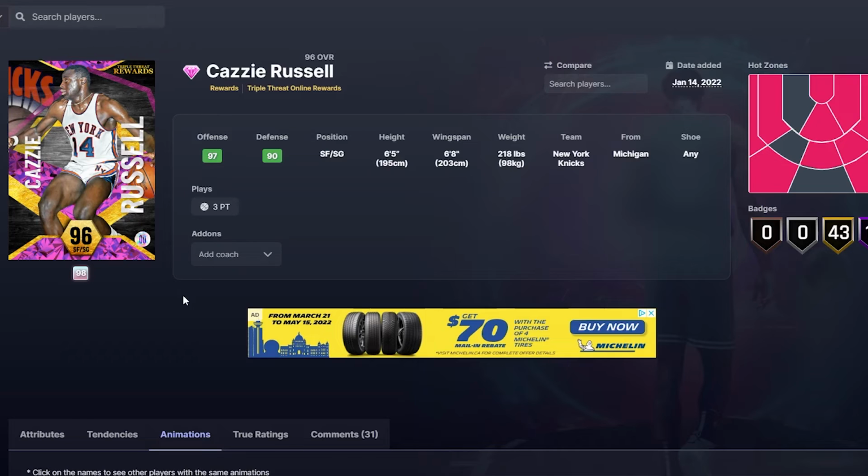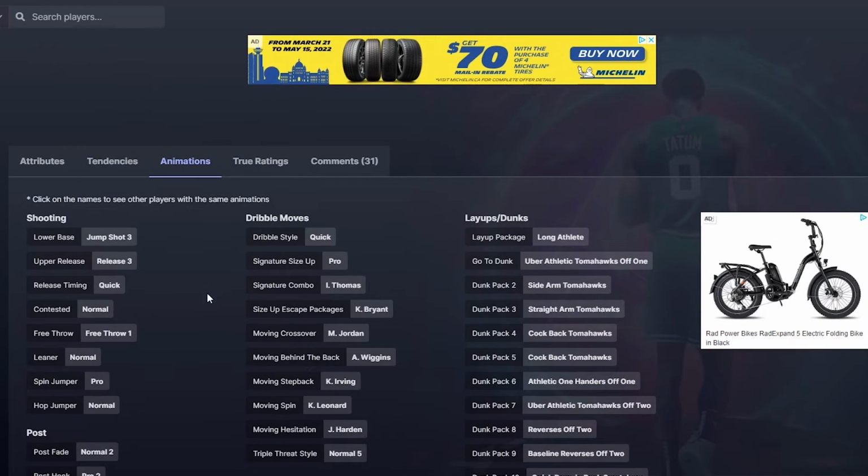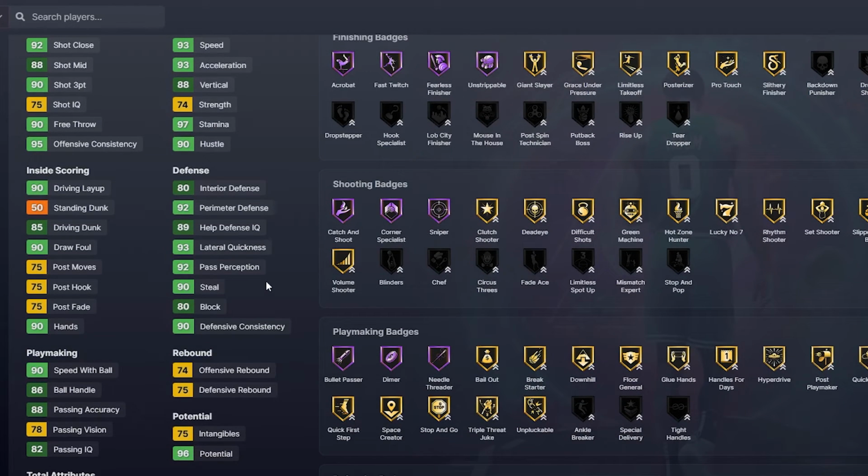If you got this man Kazi from the TTO online rewards, I think he's a good option to use. With his sigs and his release timing on quick, every time I go up against this card, he's annoying to deal with. And I'm assuming if you got this card, you probably badged him out a little bit, so he would probably be one of the best options at pink diamond for you.